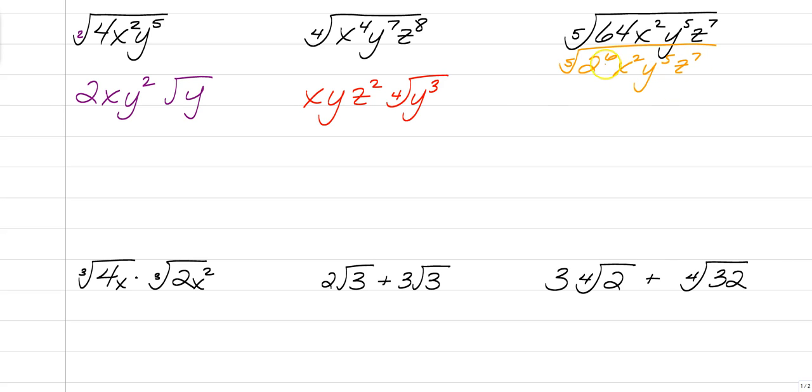Now you can treat it the same way. 6 divided by 5 is 1, so we can pull out 1, 2. And then you have to leave 1 inside because there's 1 remainder. Now, if you would have simplified that, you would have gotten 2 root 2 anyway, so it's no big deal. 2 divided by 5 is nothing with 2 remainder, so we keep the x squared inside. 5 divided by 5 is 1. And 7 divided by 5 is 1 with a remainder of 2.